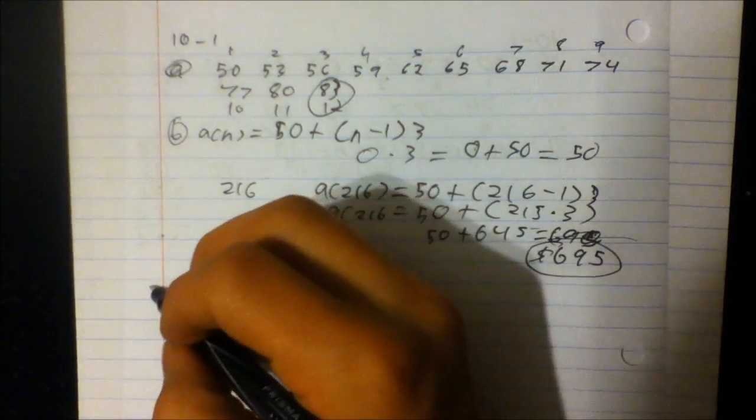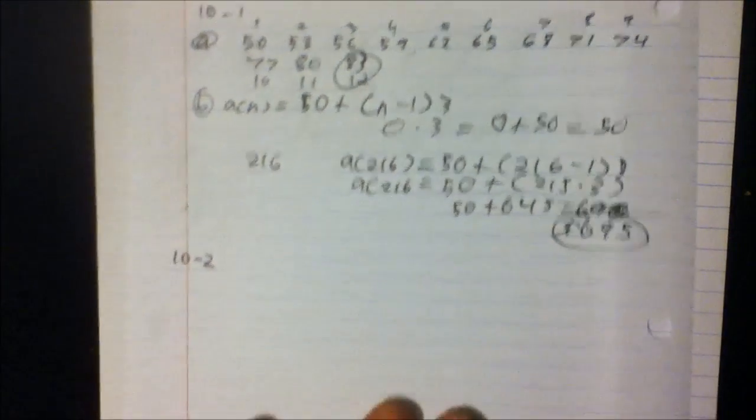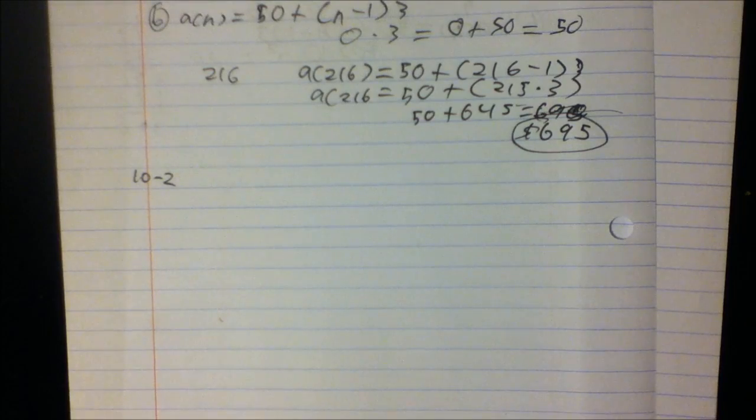Moving on to the next question, which is 10 of 2, actually. So this question is much like the last one. Angela continued to think about Uncle Zachary's savings. Uncle Zachary wrote his equation as t of n equals 3 times n minus 1 plus 50. Verify that this equation is equivalent to the equation your team wrote for problem 10 of 1 and represents the same sequence. What is the advantage of writing the equation as Angela did? What is the advantage of writing it as Uncle Zachary did?